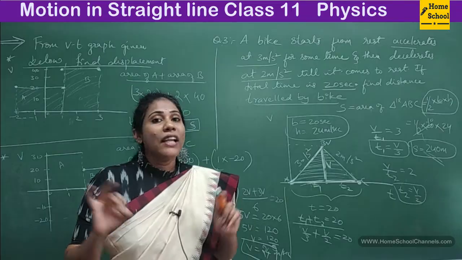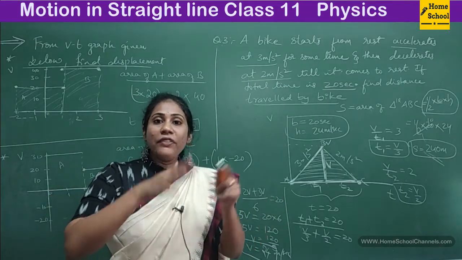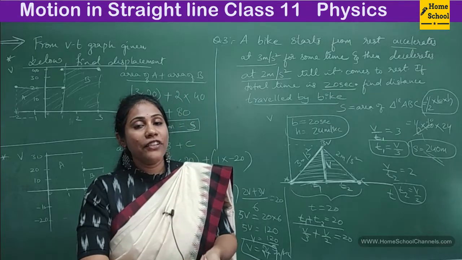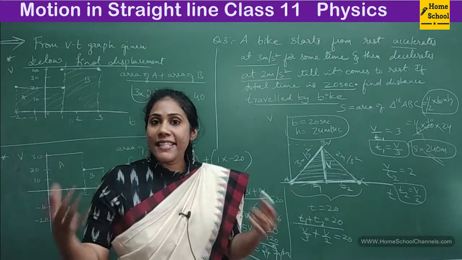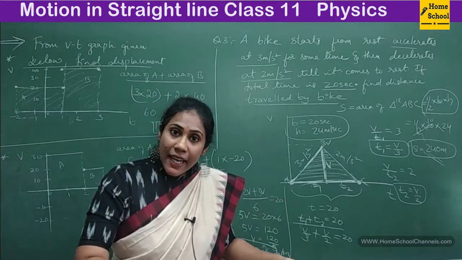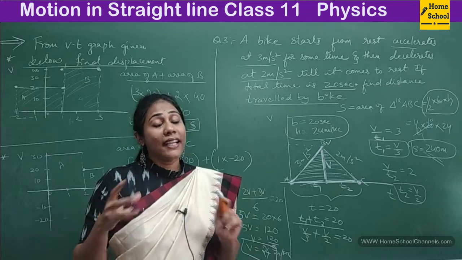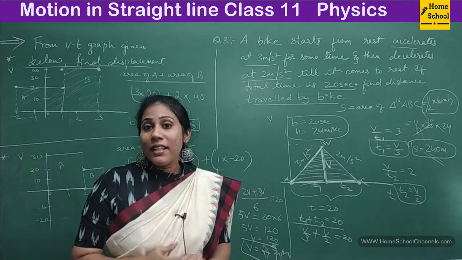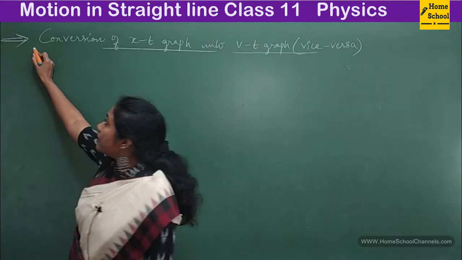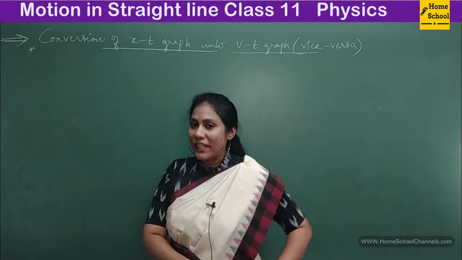So now we are going to a last concept, that is conversion of VT graph into XT graph, XT graph into VT graph. If you know XT graph, you can plot VT graph. If you know VT graph, you can plot XT graph. So this is a very, very important idea one must have. Let's learn this. Guys, this is really the most important topic. Concentrate. So you must know a few fundamentals here.